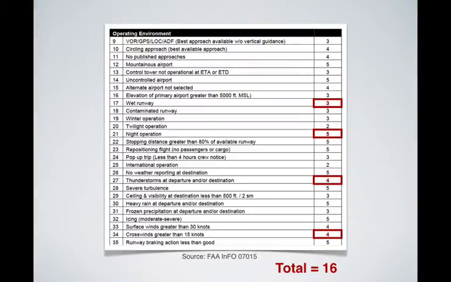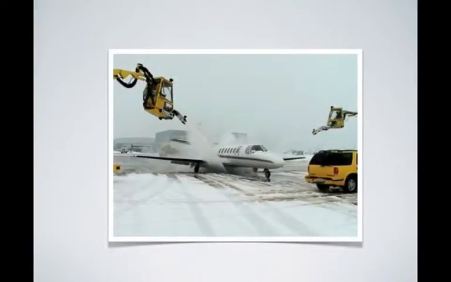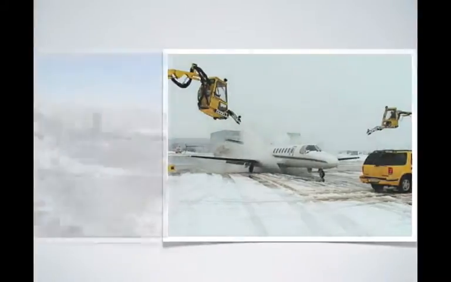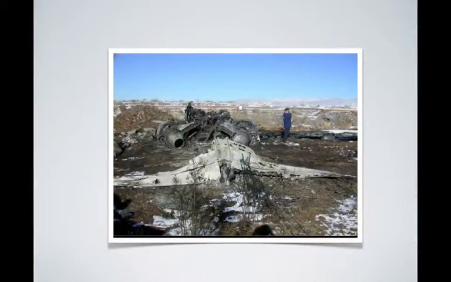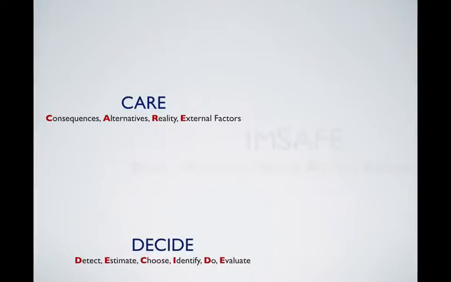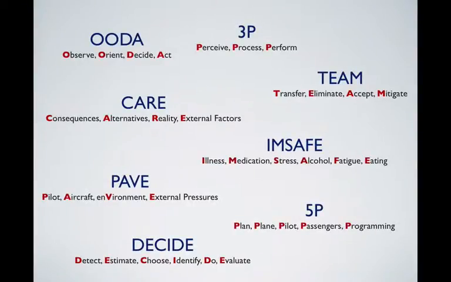This method can be deceiving because a low risk can actually be a high risk if the pilot does not know the appropriate risk mitigation procedures. For example, frozen precipitation may only have a risk value of 3, but if a pilot does not understand de-icing procedures, then the outcome can be tragic. The FAA also describes a variety of acronyms that are simple to remember but too broad to be meaningful.